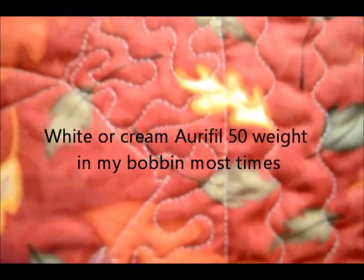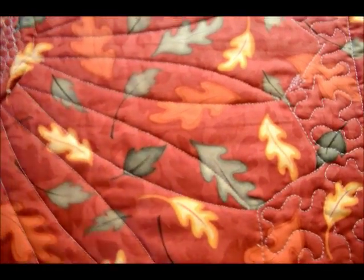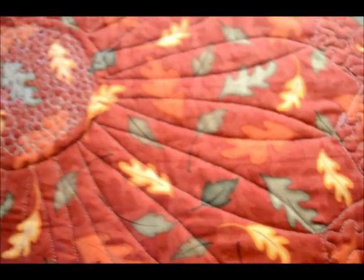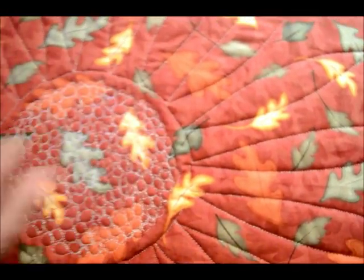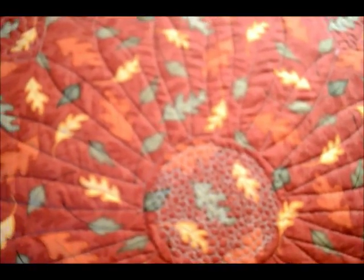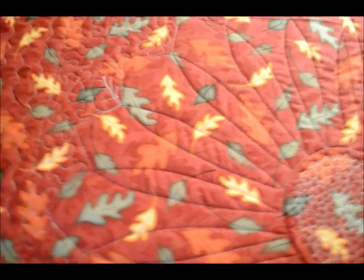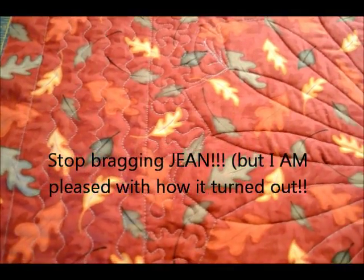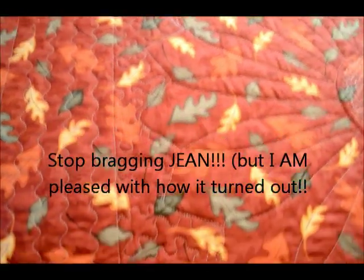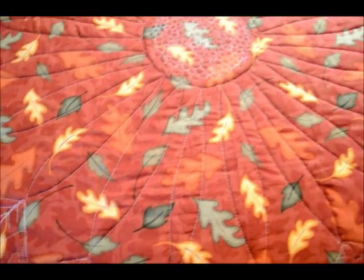And I think it looks super. Unless it was black, I would not do it that way. But if you can see how densely that's quilted, even the back of this quilt is a bit of a work of art, if I must say so. I'm not bragging, please excuse me. But now, what I'm going to be doing, so that's the back of my quilt. You can really see the quilting on this quilt.